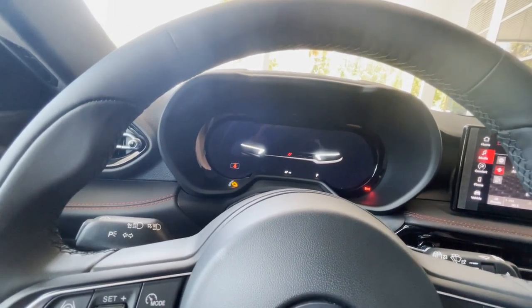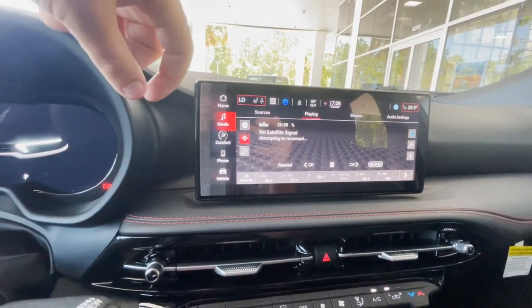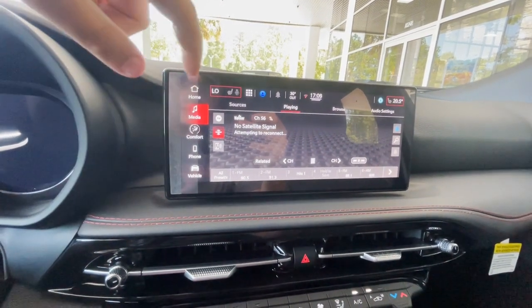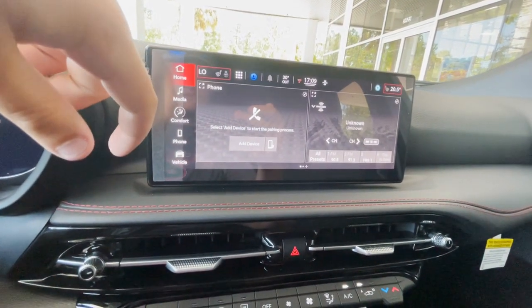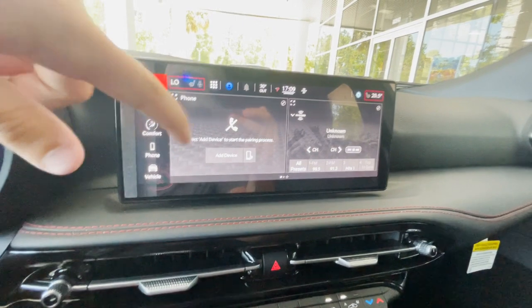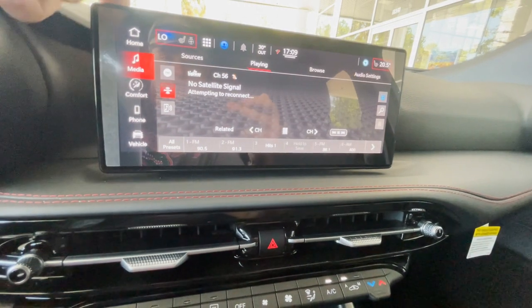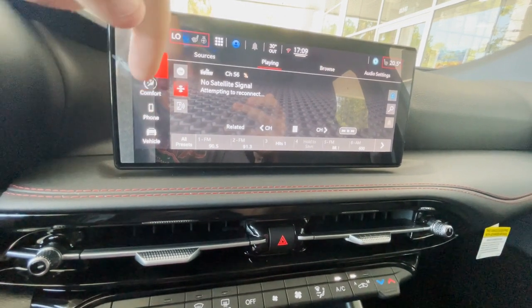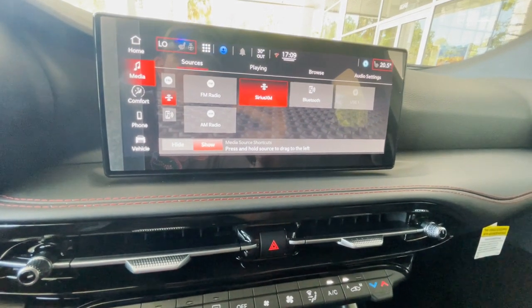I can't say I was expecting that or anything, but so looking in here at the infotainment screen, it's an Alfa Romeo infotainment screen, but still a Uconnect, so it's different. Let's look at the home page here for a second. So get a phone, like a Bluetooth or CarPlay maybe. I don't see anywhere for CarPlay. And radio, media page. So you got Sirius XM, Bluetooth, just regular radio, and CarPlay.